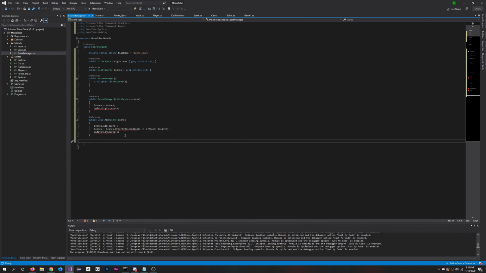We also have ScoreManager. We do public static ScoreManager Load.